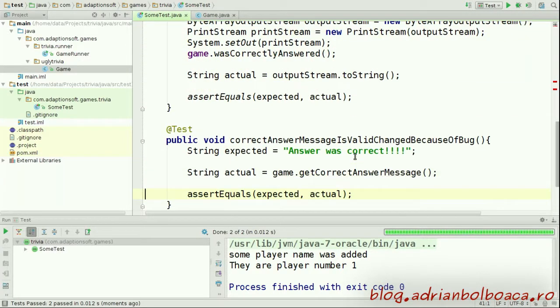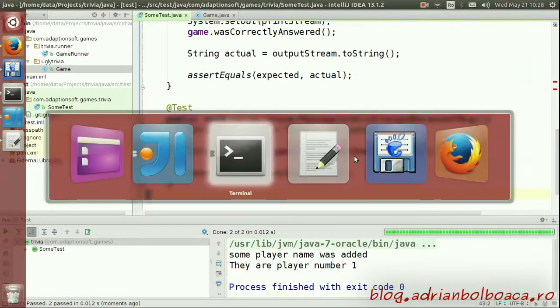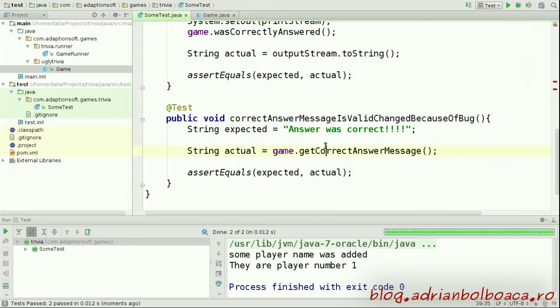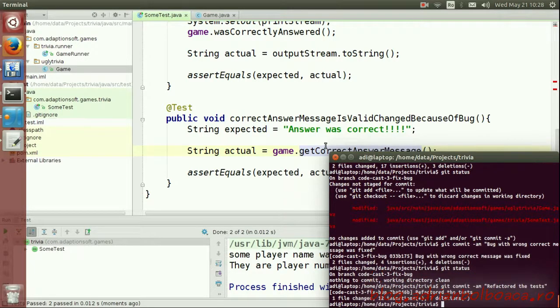So I have a clearer structure of my tests. Okay, so let's run them again. And let's say git commit refactored the tests.